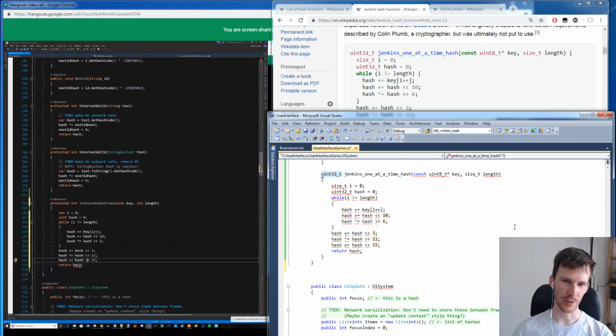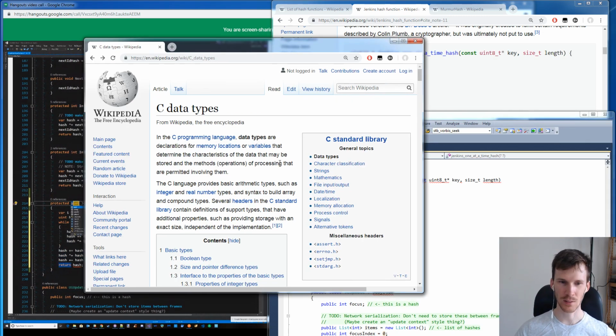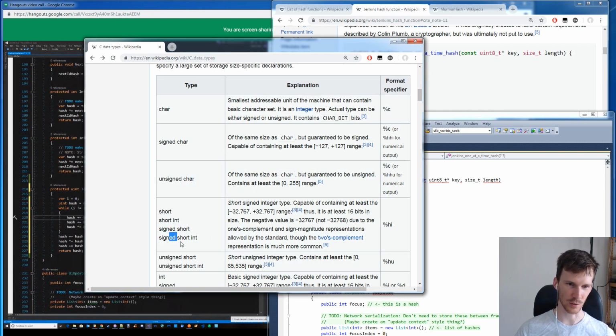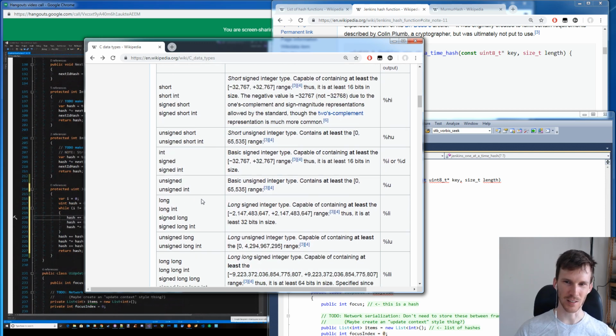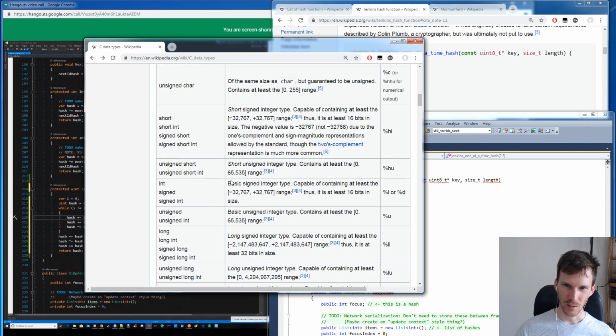So let's go through. So uint32_t is just like the disaster of, in fact, the exact page that I had up, which was this: character, signed character, unsigned character, short int, signed short, int, unsigned short, this garbage here, where it's like capable of containing at least 16 bits of data.